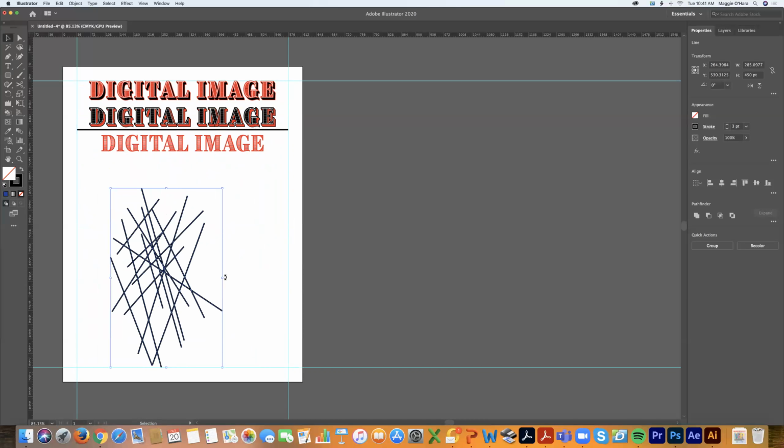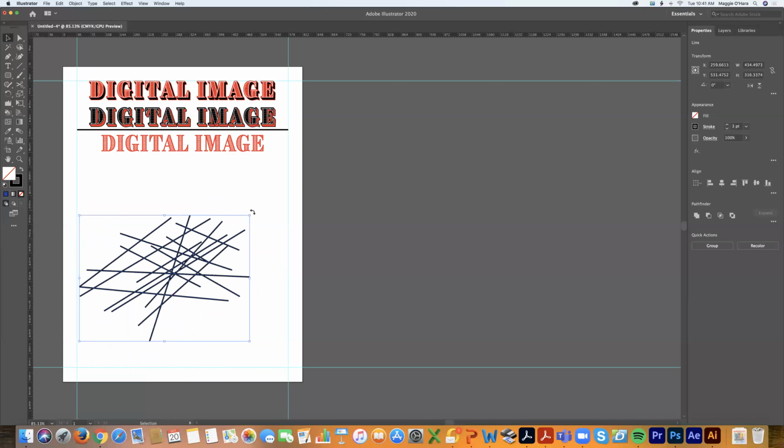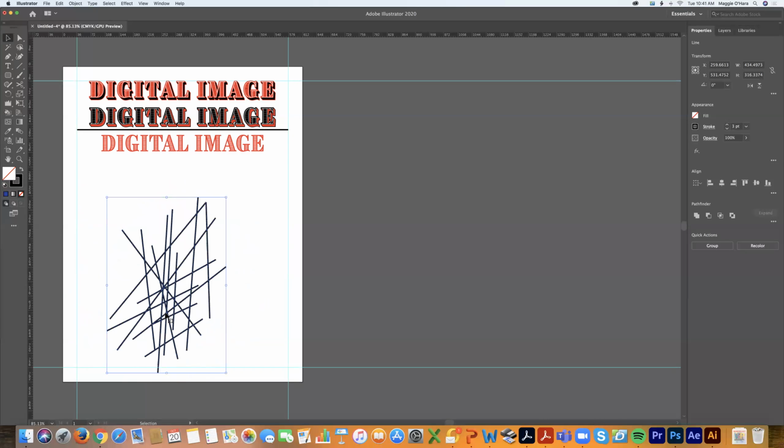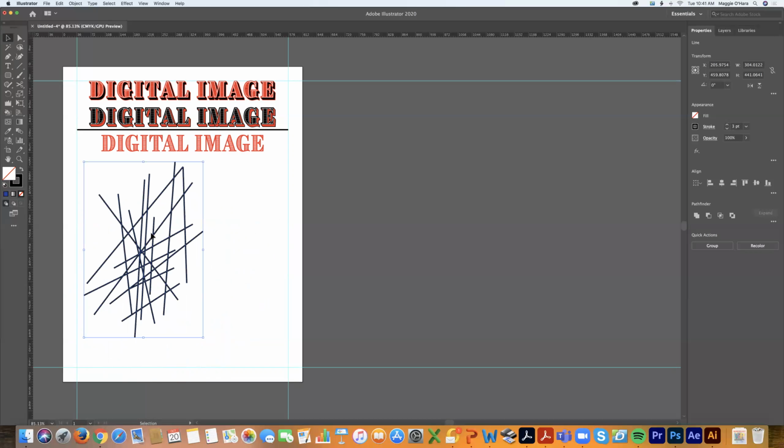You also have the capability of rotating anything as an object within Illustrator, and you do so by hovering here at the corner of any object and clicking and dragging. Let's say this is something that I wanted to have multiples of.